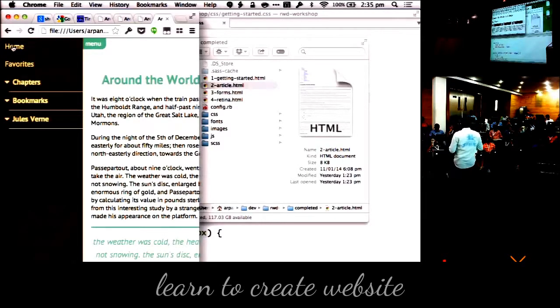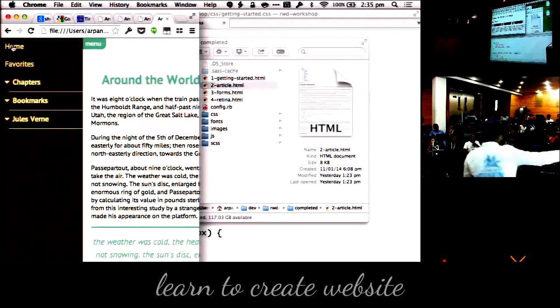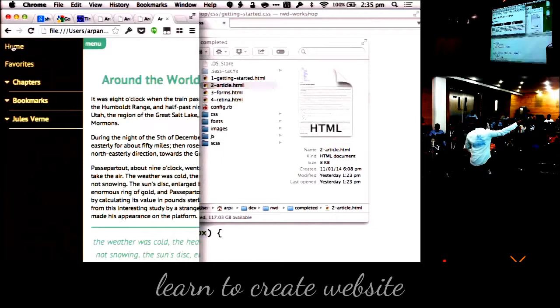So this is basically what we are going to try to cover today in three hours, if we can do it. That's the reason I've given you all the HTML and JavaScript, everything, so that you don't have to spend time doing that. All our time is going to be focused on just writing the layouts. Even the styles, the colors, the fonts, everything is set for you. If you open the second file, the article HTML file, you'll see that all of that is done for you, so you don't have to spend time trying to make it look good. Today we are only going to focus on creating a good, responsive layout.